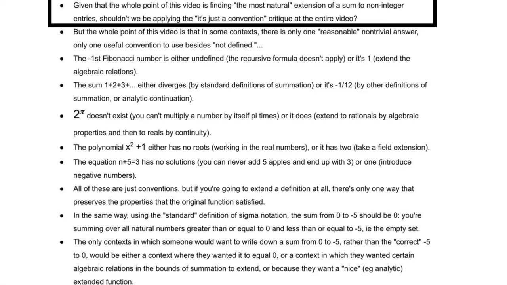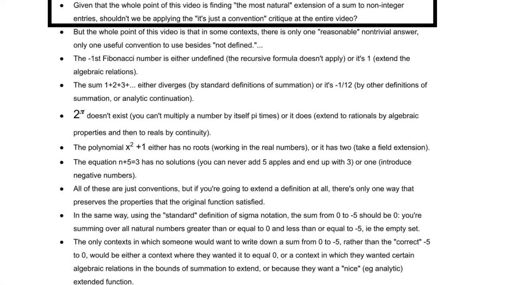The video does not suggest that we should sum the reciprocals from 0 to -5. To the contrary, the video implicitly acknowledges that this is nonsense, at least in this context, and it explicitly acknowledges that, in functionally extending the harmonic sequence to a function of real numbers with certain chosen properties it should preserve, we must ignore the sigma notation definition, and instead focus on the defining recursion of the sequence, with the given initial condition h1 equals 1. This is what the video did.